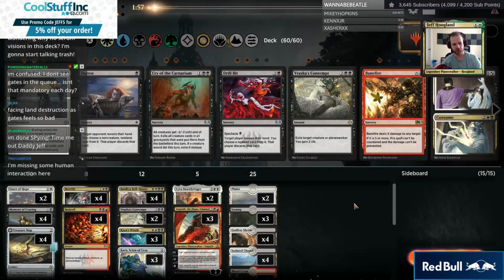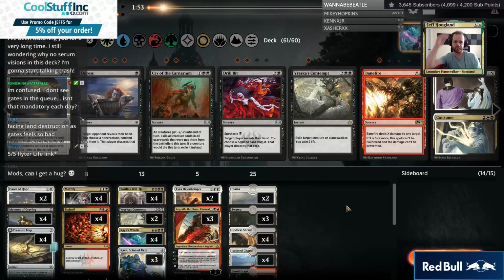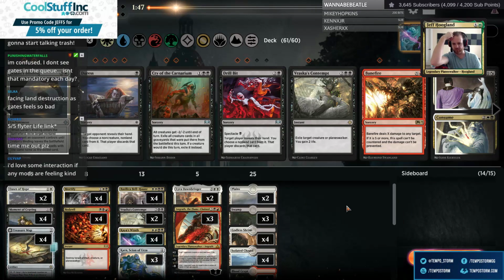All right, so this is definitely an extra Kaya's Wrath matchup. How do you feel about Vraska's Contempt and Banefire? Probably mediocre.